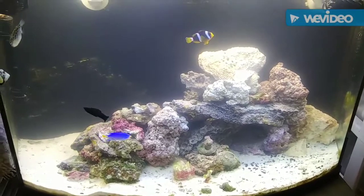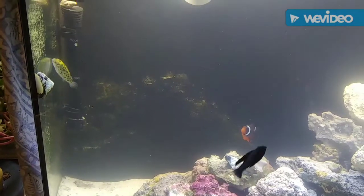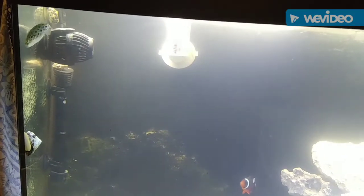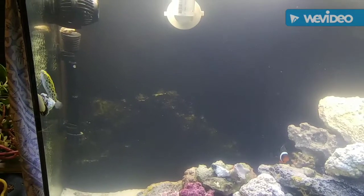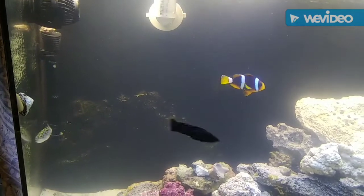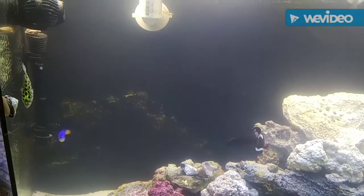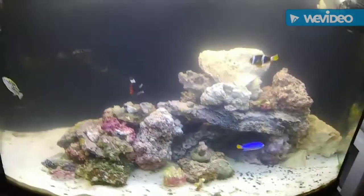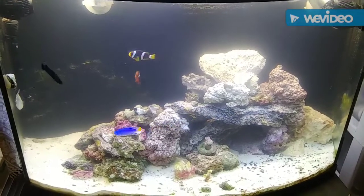I know right now Petco is having a $1 per gallon sale on, I think, everything up to a 40 gallon. Once you go above a 40 gallon, then it's like 50% off or something. And I was asking the guy, so the 75 gallon comes out to like $80, so it's still almost $1 a gallon. So I'm thinking about getting one of those. My biggest thing is just the room for it. But I'll probably buy one while it's on sale and figure out how I can set it up and make this venture a little bigger, because it is definitely enjoyable.